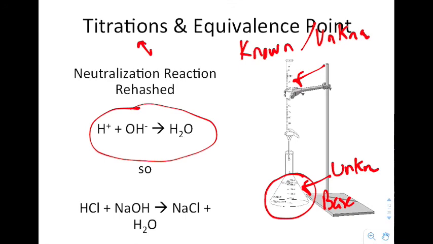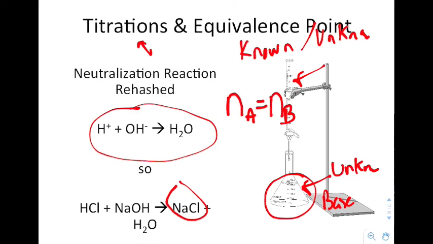But that's a simplistic view of it. Not only do you have H plus plus OH goes to H2O, but you're also going to have a salt that's produced as well. So this right here is the titration technique. The titration technique is governed by the idea that the number of moles of acid equals the number of moles of base.